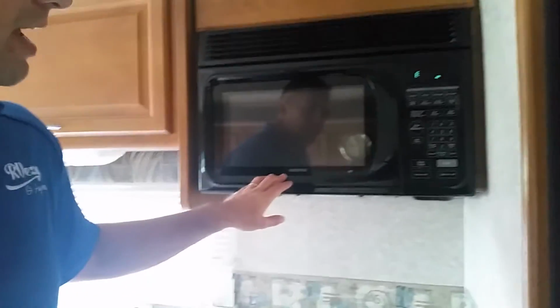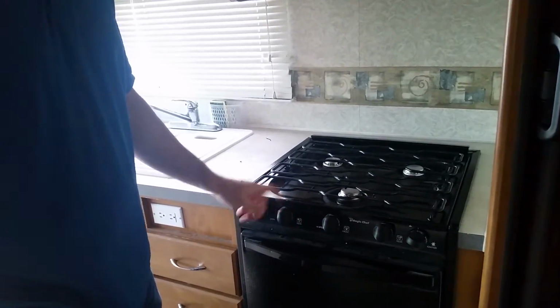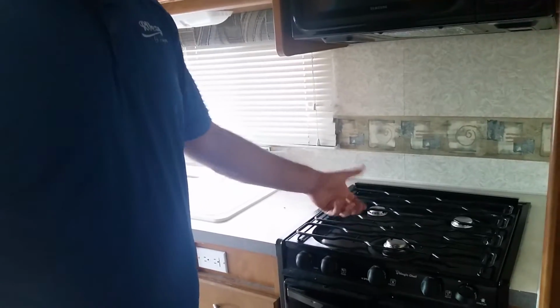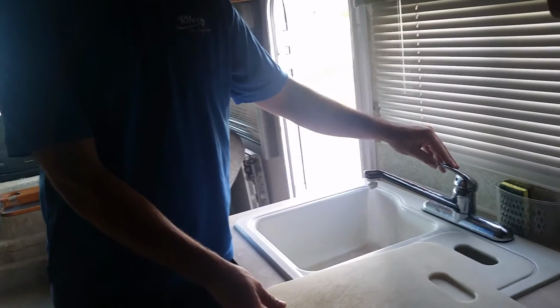Microwave will work on your 30 amp power, or if you're plugged into 15 amp power, or if the generator is running. If the generator is not running, this will not be able to be used. Your stove, electric stove or gas stove, so it runs off the propane as well. Simply use a lighter, turn on the on switch, and you've got the stove on. Sink is the same use with our water pump. So our water pump's turned on.